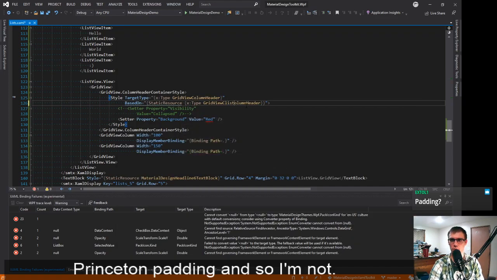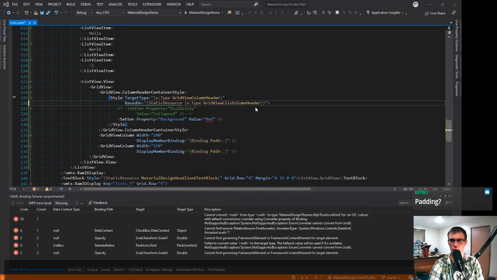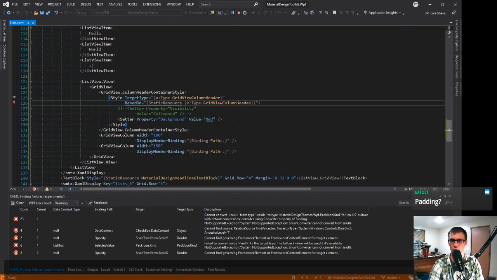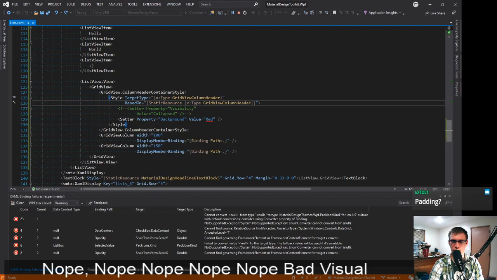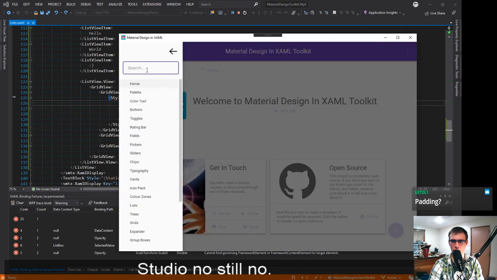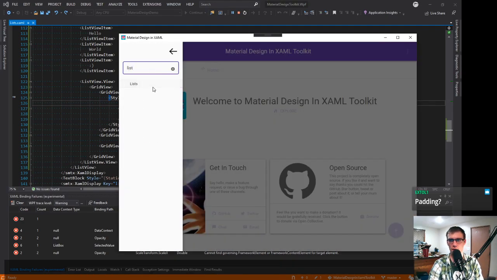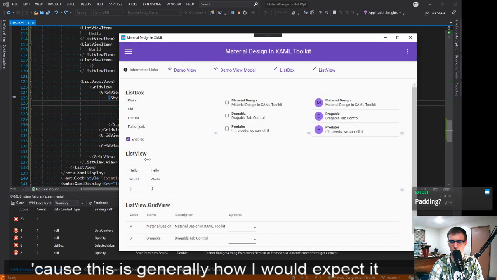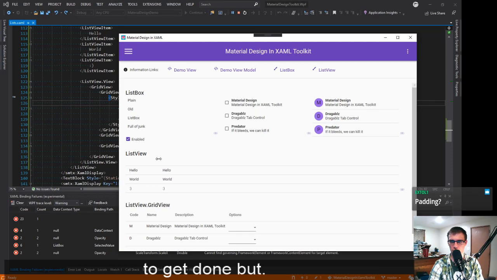Nope. Bad Visual Studio. No. Still no. Because this is generally how I would expect it to get done, but yeah, the background's clearly not respected either, and the fact that I get this cursor is a bit of an issue.